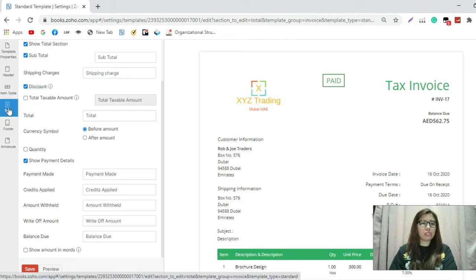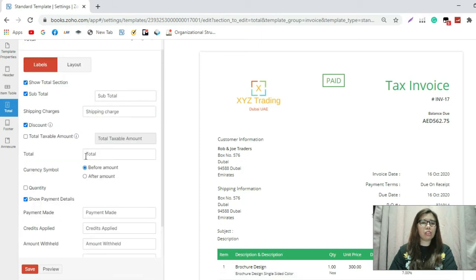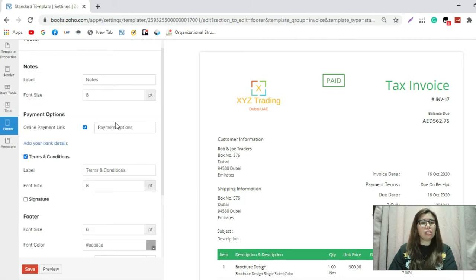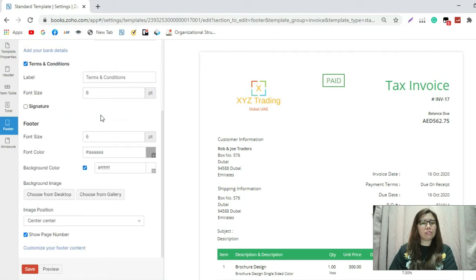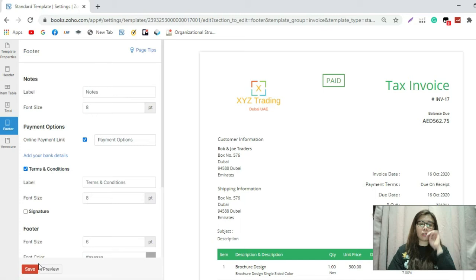Since there is a subtotal here, we'd better put grand total or final total. Footer, there are terms and conditions. Okay, so let's save it. This is how we customize the tax invoice.